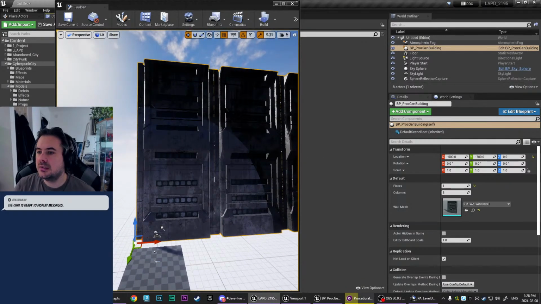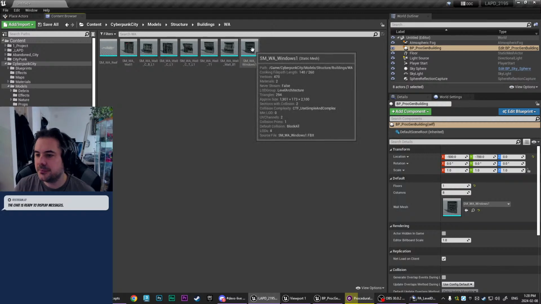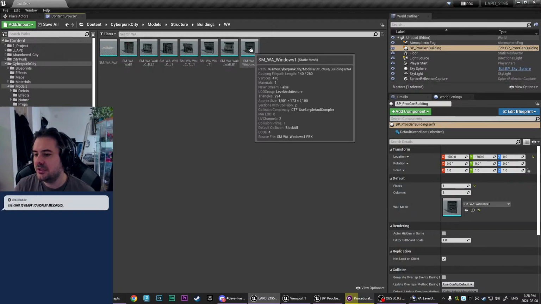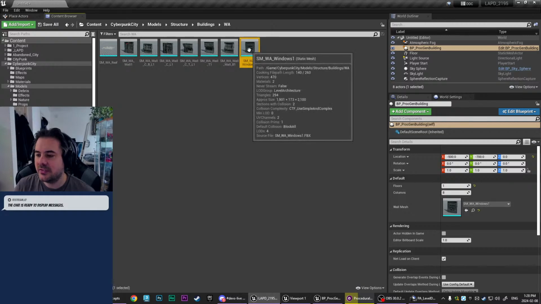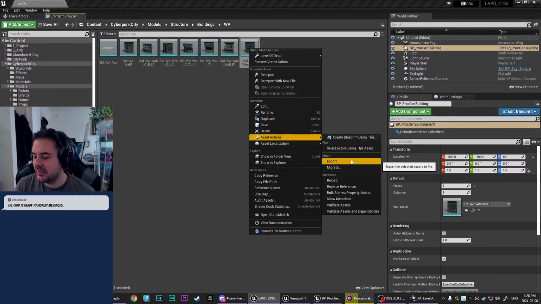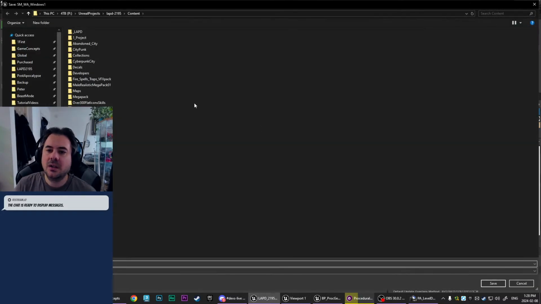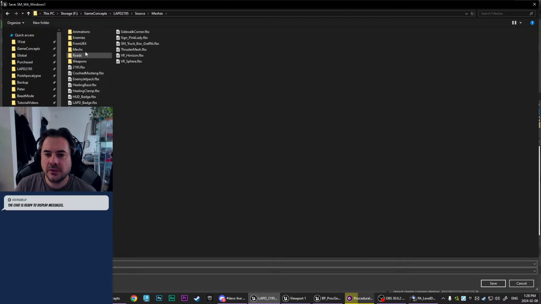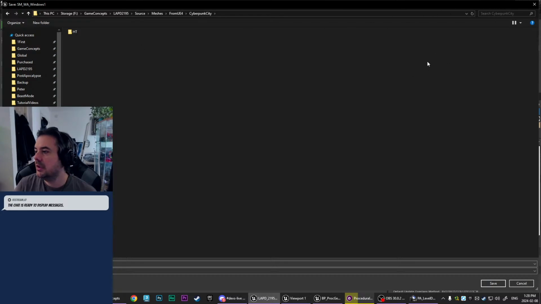But possibly, yeah, 1901. Why would you do that? 1 unit, rather, not 1 pixel. So let's go into source meshes from UE for Cyberpunk City. And this guy, oh, you bastard.